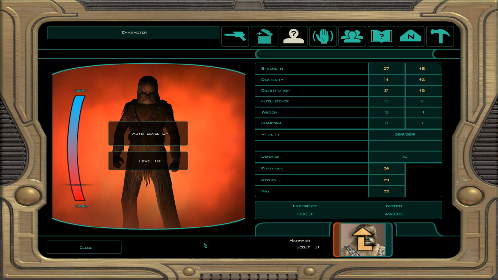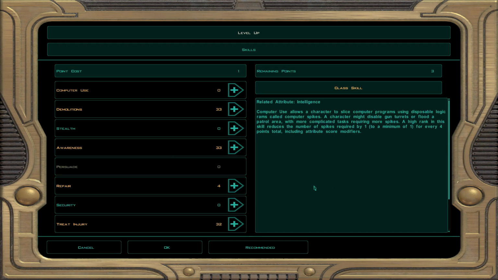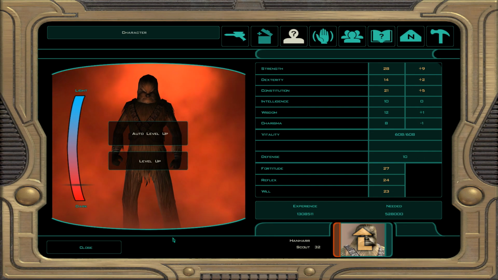Now, Hanharr's going to be level 32. Every level that's a 4, you get yourself a free attribute point. This Wookie will definitely really love you for it, so let's go ahead and do that. Let's do strength. Let's go ahead and do that, and there you go. Now, as for skills, let's see here. Demolition, awareness, and treat injury. There you have it. And that's about it for this very short level.